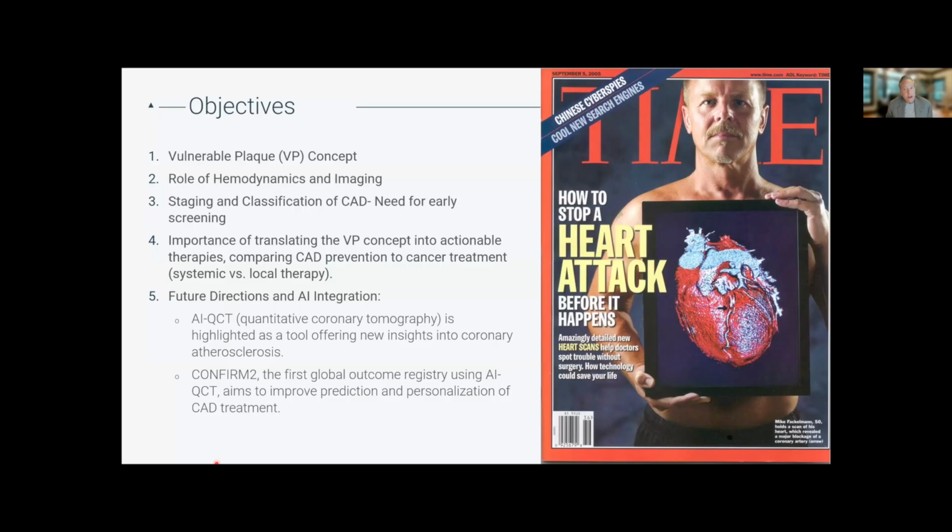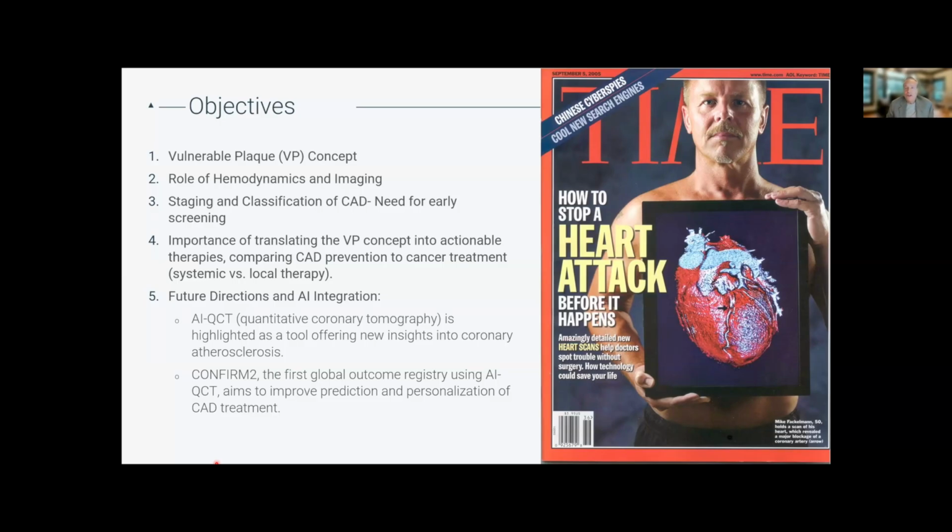I'm one of those people. I had a calcium score, just got a calcium scan, 1100. And then that directed me to understand that even though I was on atorvastatin and ezetimibe, I still had an elevated Lp(a) that was very, very high, and it changed my therapy. So screening can change therapy, and we'll talk about that.